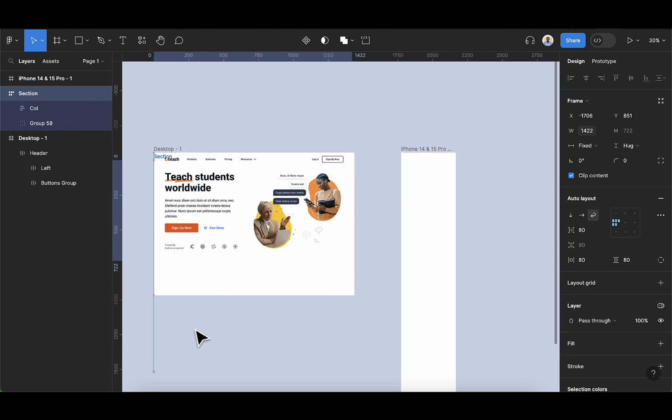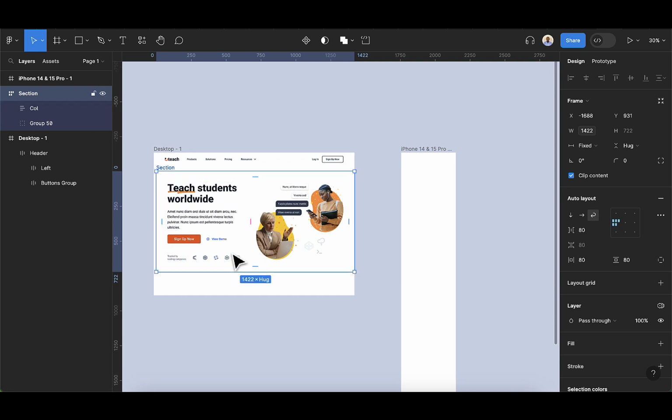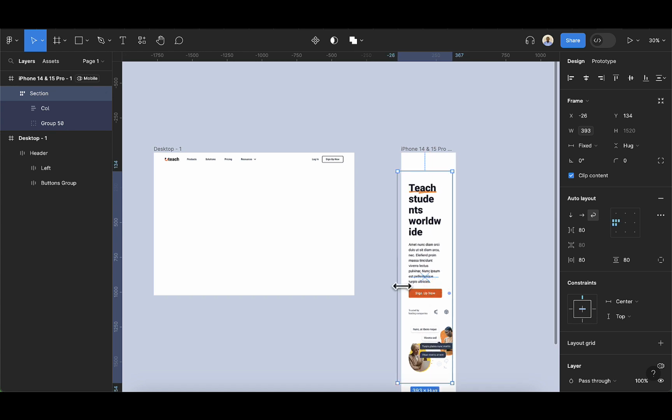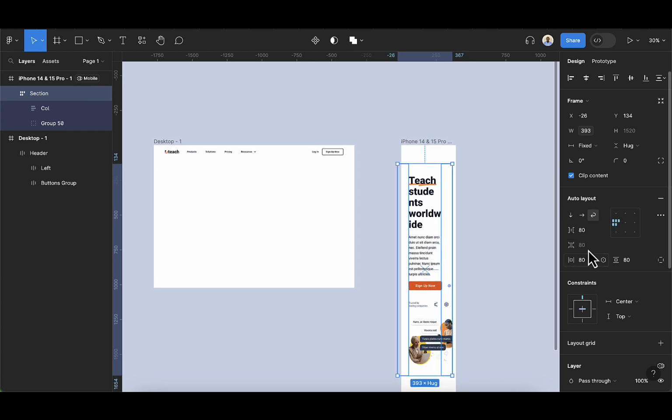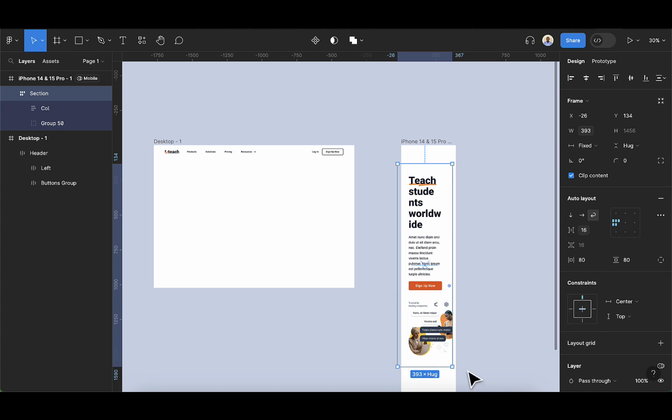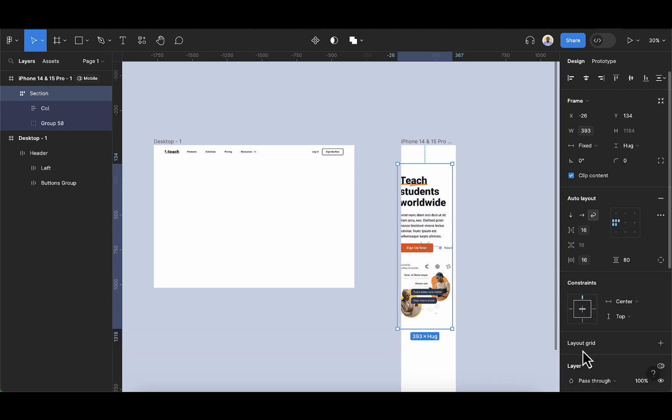I want us to apply the spacing, to manage the spacing, because if we bring this in here, you notice that we have too much white space in here. So for the padding we created, I'm going to start applying it here. You notice from the original design, everything we're having here is 80. So I'm going to select this and then apply a variable that's called padding here. So you notice we have a little shift here. So we're going to do the same thing here. We're going to apply this padding. You notice we have a big shift, and then we now have more spacing on this item.